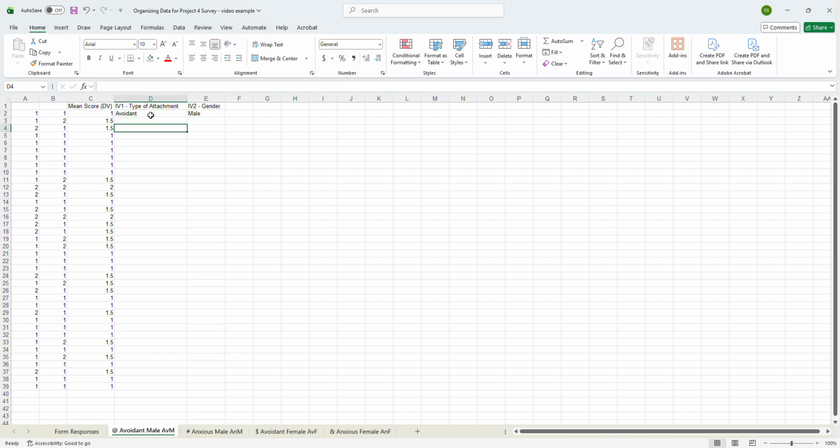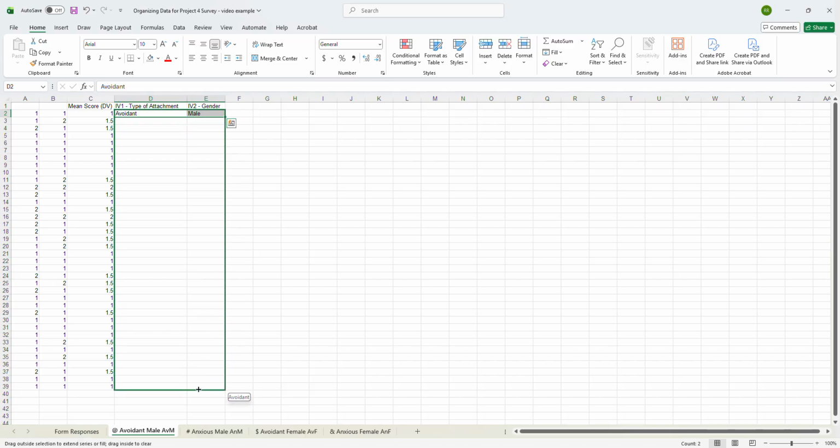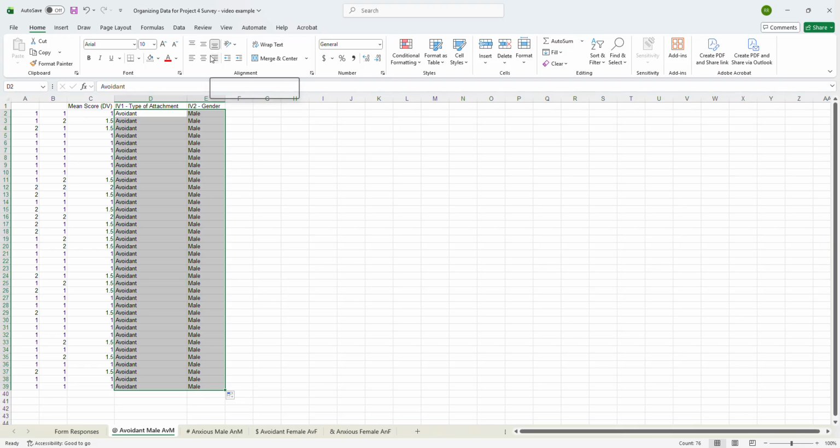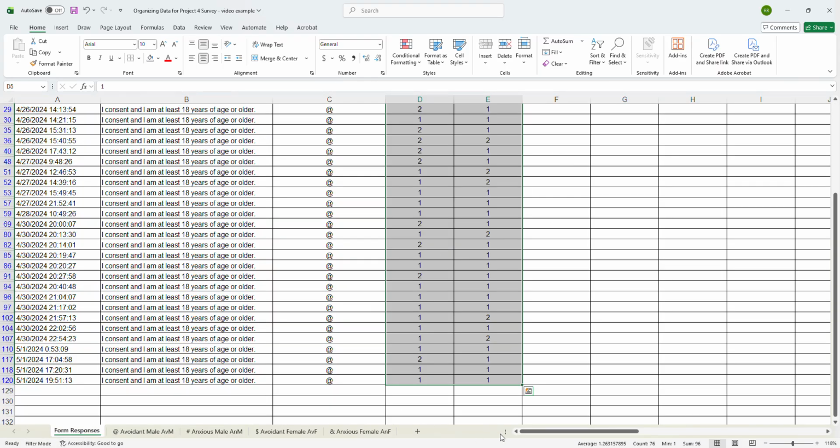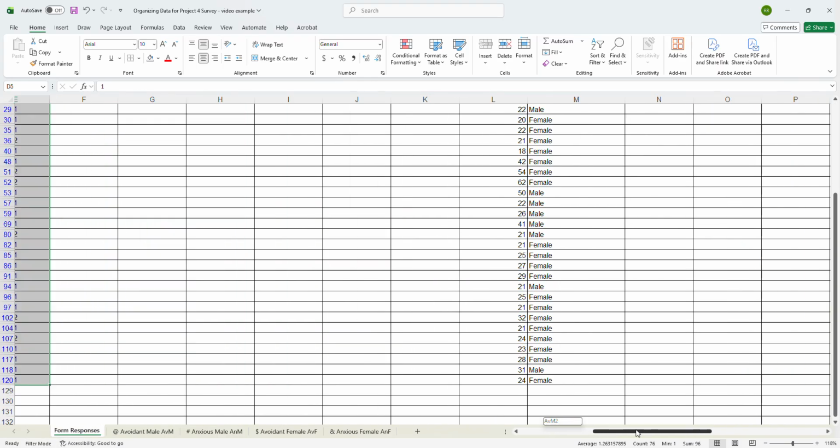Okay. To copy these two all the way down, I'm going to do the same as I did with the mean. And there you go. All right. Now, we're not finished as yet, because remember, each participant represented by each row would have also submitted their gender and age.